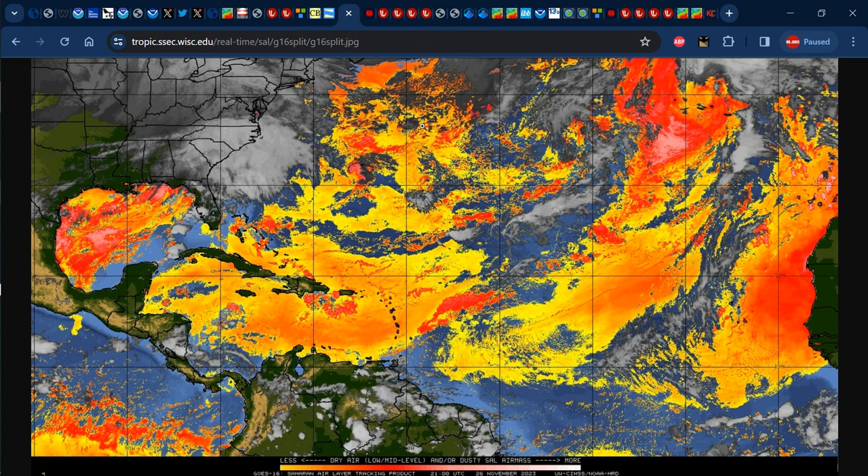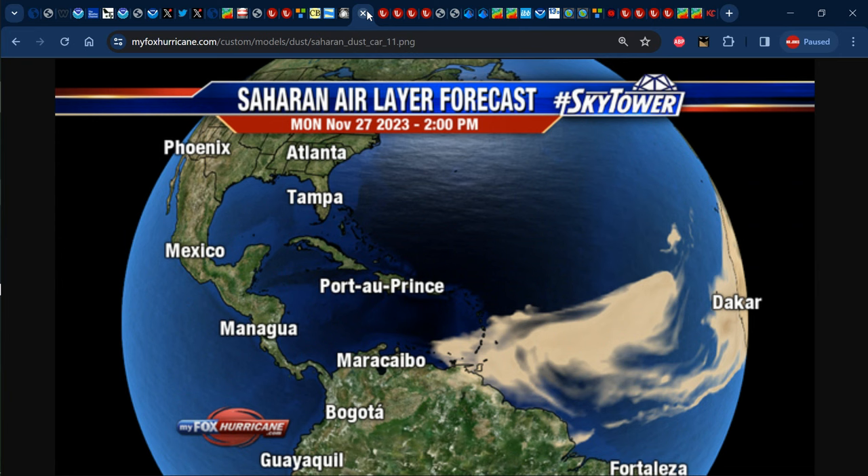As it relates to the dry air map, we can see a lot of dry air represented by yellows, oranges, reds, and whites. Jamaica is embedded in yellows and slight orange colors, indicating a lot of dry air across the Jamaica area and especially across the Caribbean. As for the Saharan dust forecast at 2 p.m. Monday, there are slight brown colors representing Saharan dust stretching from Africa across the main development region into the Caribbean, but it is on the low end of the scale. Jamaica will be in the clear — those darker shades of brown that indicate hazy skies and trigger asthma or sinusitis are not expected.